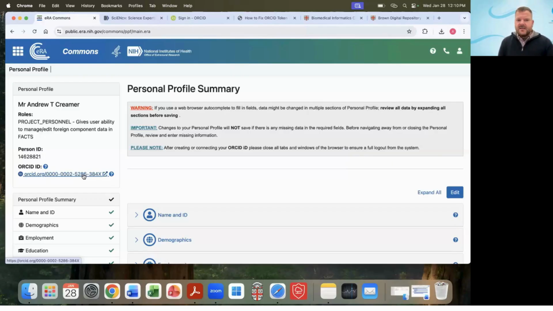But the idea is even before we go into SciENcv, we need to make sure that the ORCiD ID is linked to your ERA Commons profile. We've had some instances where a faculty member might have more than one ORCiD identifier, and the one that they've linked to their SciENcv is a different one, so that error message might come back and say they don't match. So it's a good rule just to come back here and make sure that the ORCiD identifier matches the one there. So that's our first step: before we go into even SciENcv, we just want to make sure that ORCiD ID is linked in your ERA Commons account.